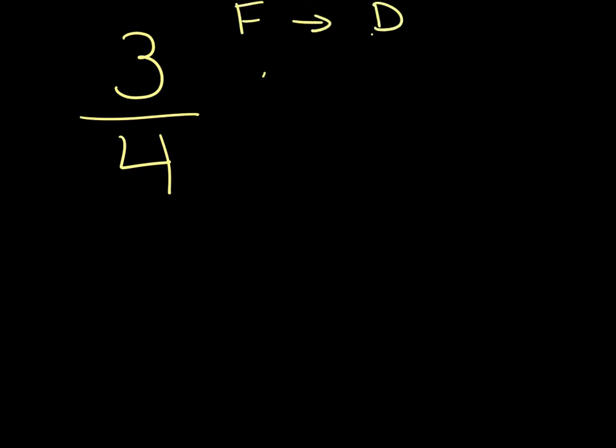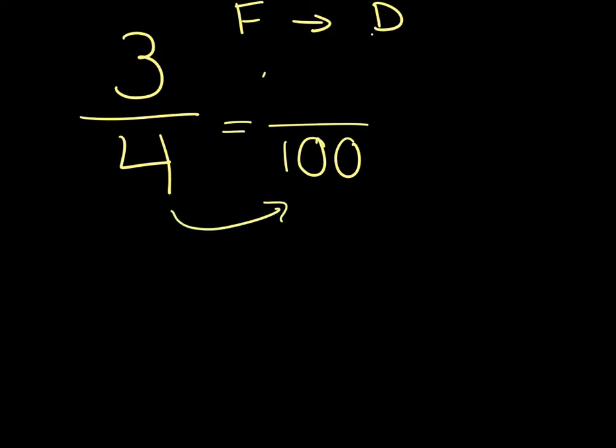So let's start with an easy number, where we probably already know the decimal form of this fraction, but just so you can see the different ways that you can work it out. So let's try 3/4. If I wanted to change this to a decimal, going from a fraction to a decimal, we can work this out two different ways. You can make an equivalent form out of 10 or 100. So I have to think, 4 times something would give me 10, or should I just go to 100? We're going to go to 100 because 4 doesn't go evenly into 10.